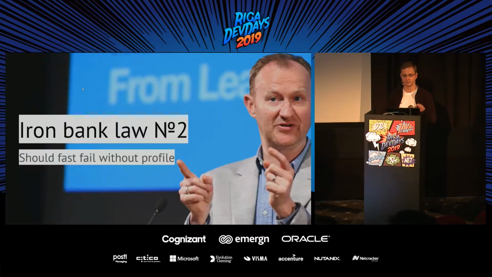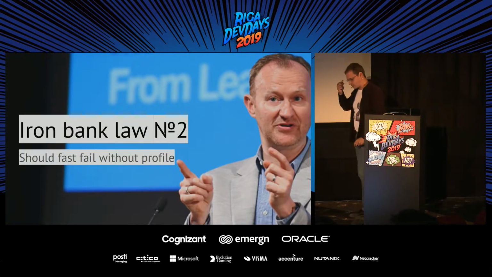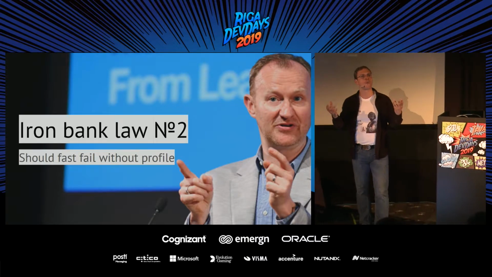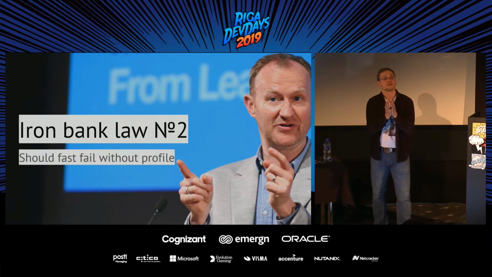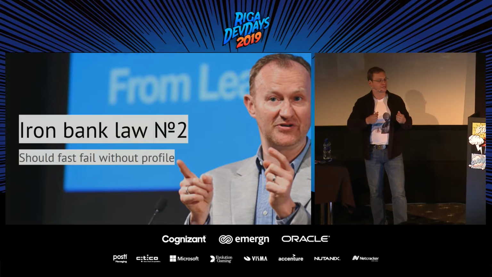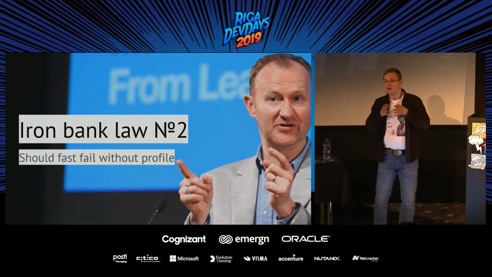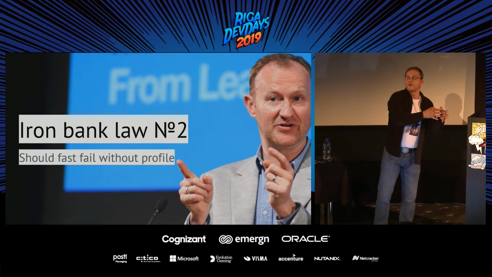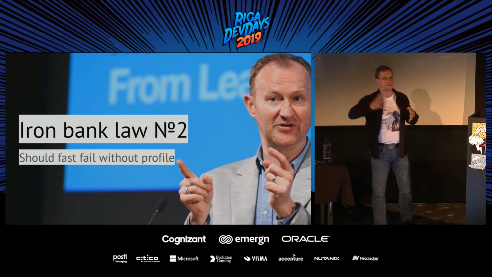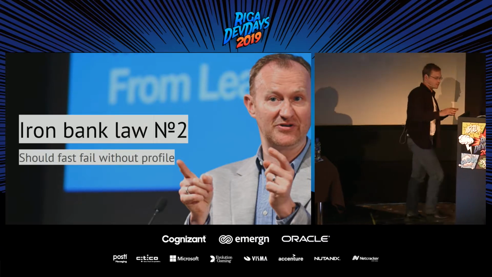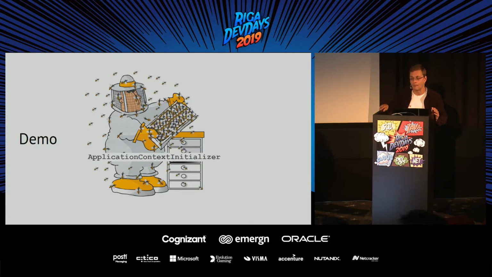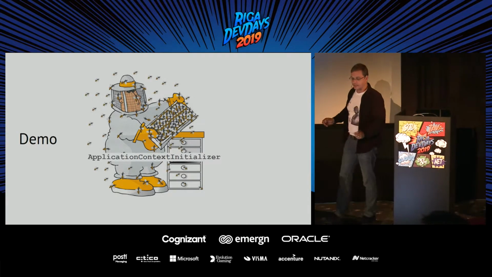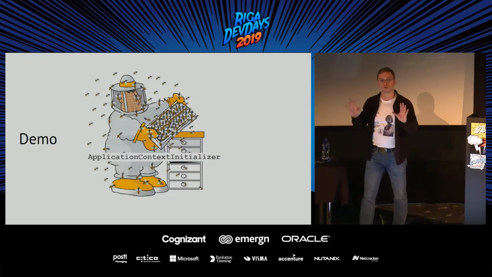Who will help us? First of all, let's think what kind of component we should develop. Should it be a bean post-processor? We want fast fail. So we need some Spring component which will work totally in the beginning of our startup process, of our bootstrap process. Okay, and we have this one. It's called ApplicationContextInitializer. ApplicationContextInitializer is not a bean of Spring. It's just one of the internal components.